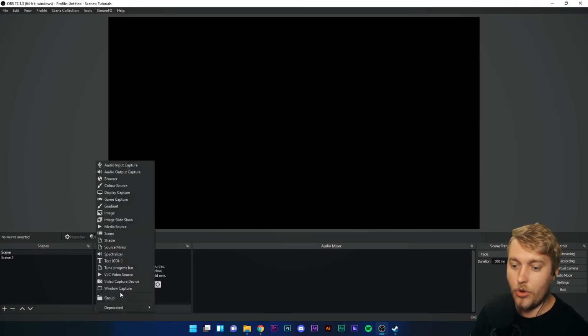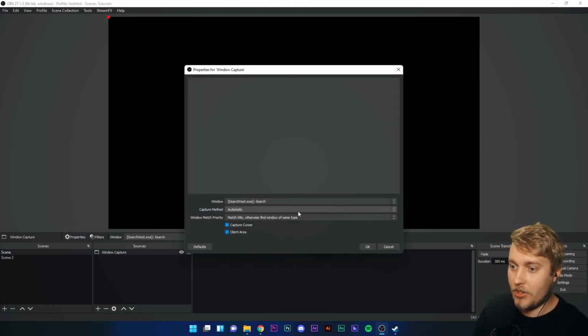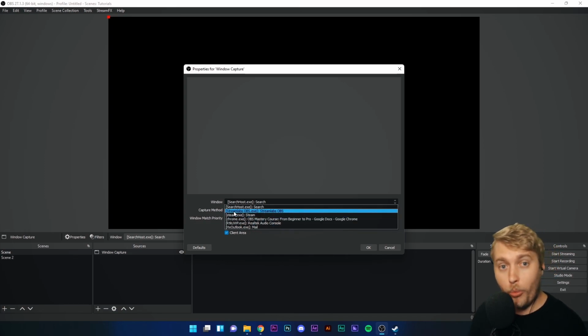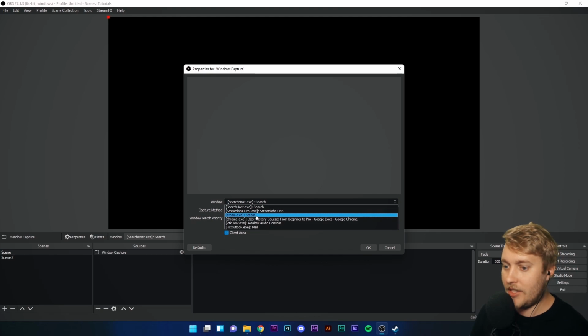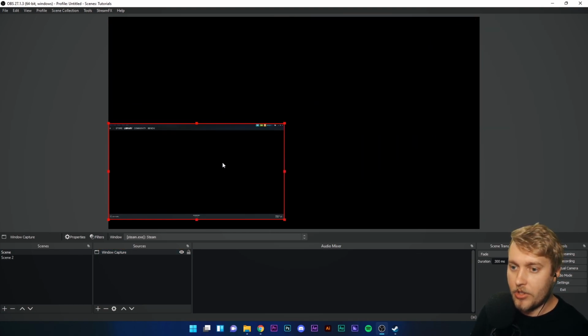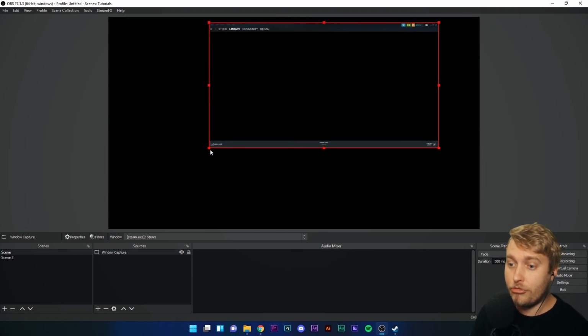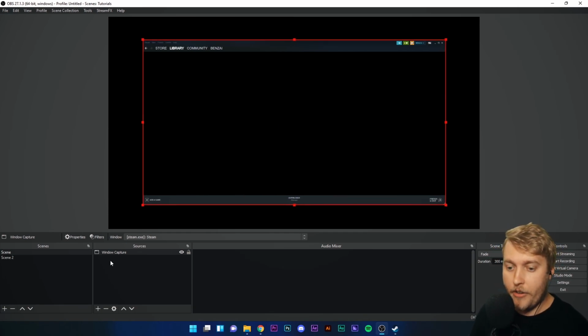And finally, your window capture. Window capture will capture any window that you ask it to capture. So if I go OK, it's going to look for windows that I have open on my computer. I've got Outlook, I've got Steam open, I've got Mastery course. Oh, look, that's our course right here on Media Equipped. If I choose Steam, it's going to host my Steam window. You see that in the background? I'm going to click OK. So any window that's open on your computer can be grabbed and basically projected onto your preview area with window capture.